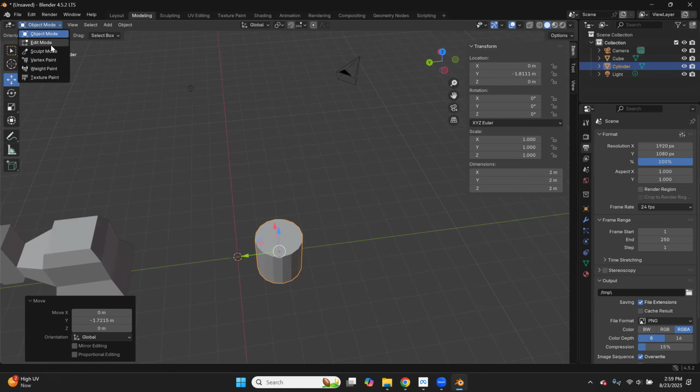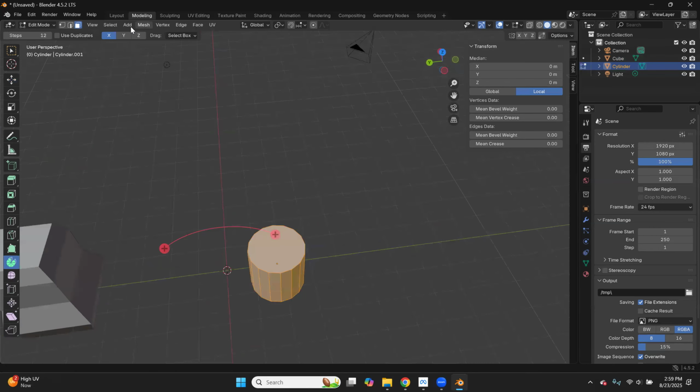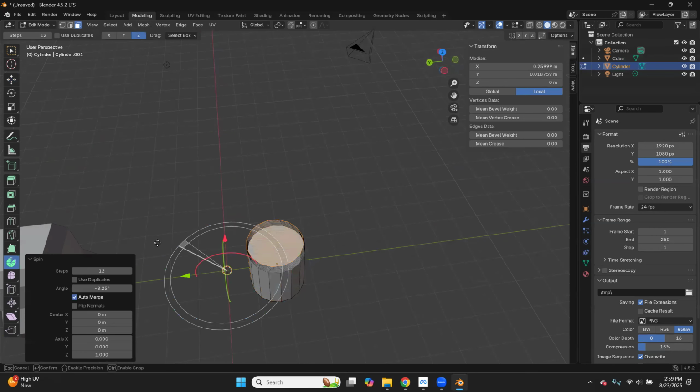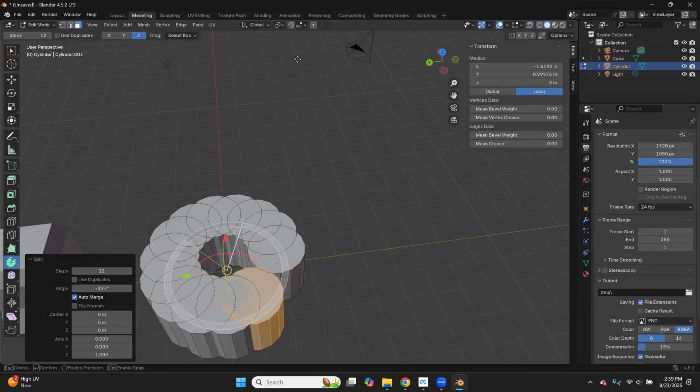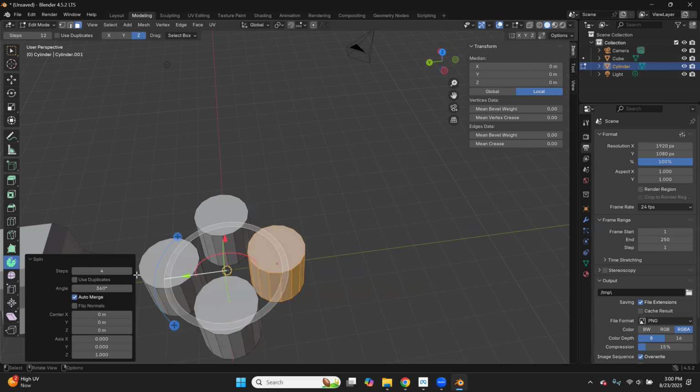So if I go to edit and I go to spin, it's going to allow me to select these different axes that are around my Y or my X. And whatever I have selected, right now I have the whole thing selected, so it's going to spin this around. And I can set up the steps I want to take. Say I only wanted four of these. So now it's going to add four. And then if I want this to go 360 degrees, then this is all set up.